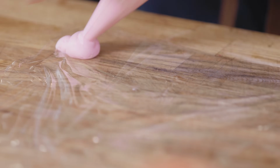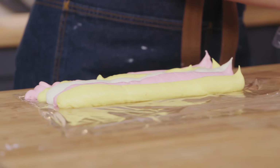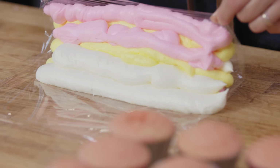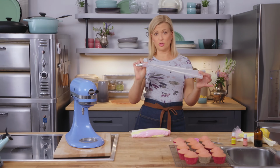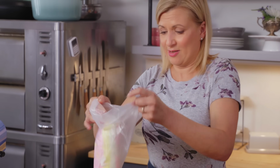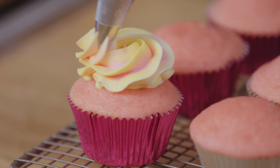We're gonna pipe about half of the frosting in a large stripe. They don't have to be perfectly measured or perfectly aligned at this point, because they're all going to get intertwined and twisted together. Now, take your large piping bag, drop the whole thing of plastic right in the bag, and then away you go. So pretty.